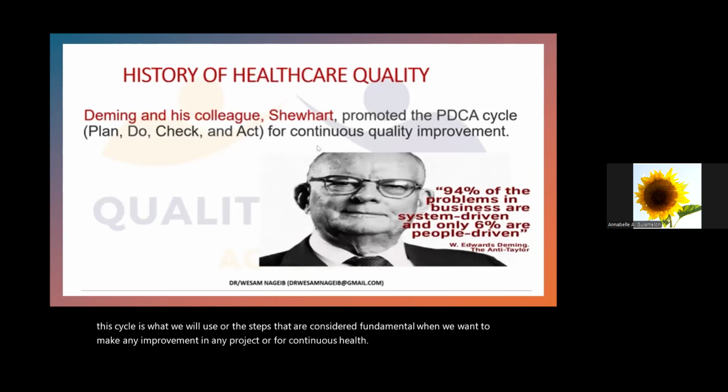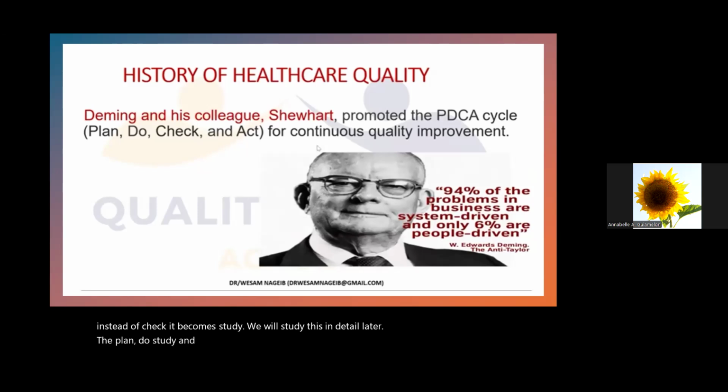The meaning of continuous quality improvement is that we aim to create ongoing improvement. They named it PDCA, which stands for P, plan; D, do; C, check; A, act. Or instead of check, it becomes study. We will study this in detail later. The plan, do, study, and act.